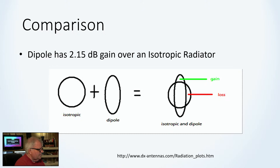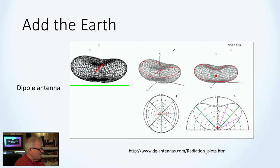When we add the Earth to a dipole antenna that was in free space, we were looking at it before, you can see that the pattern, the egg, flattens out considerably. But we do have maximum radiation broadside. This is the dipole going at a kind of 45 degree angle. Maximum radiation is broadside to the dipole antenna. And if we look top down on that, you can see this is the kind of pattern that you would see. You don't see the sharp nulls necessarily at the end, but you do see more directionality broadside to the antenna.